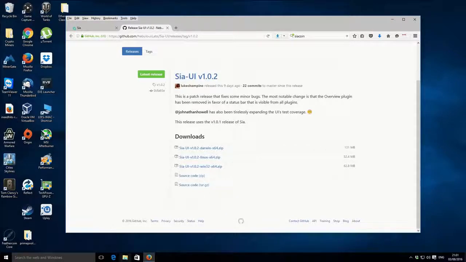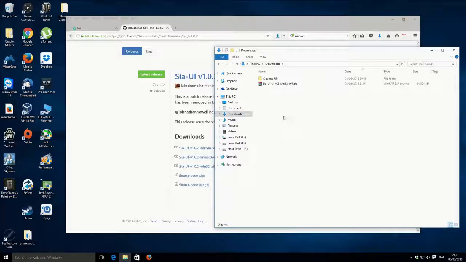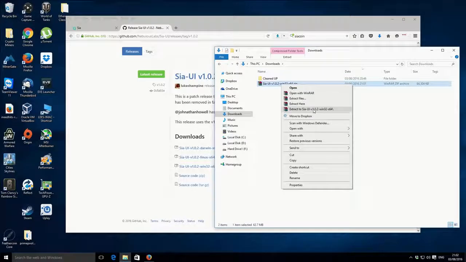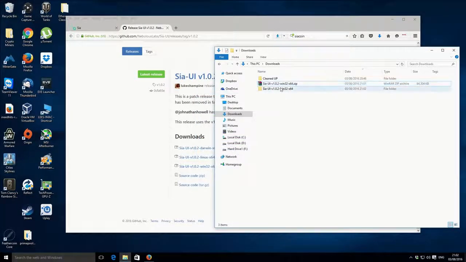Okay, so that's downloaded now. We can just go to our downloads folder. So here's the zip file that we just downloaded. If I right click, then I can just extract it to a folder. Once this is extracted, you can move this folder to anywhere you like. For simplicity, I'm just going to leave it in a downloads folder, but like I say, you can actually move that anywhere. So if we just go into that same folder, and it's got another folder inside it, as sometimes happens when files are zipped, so we go inside that one as well.